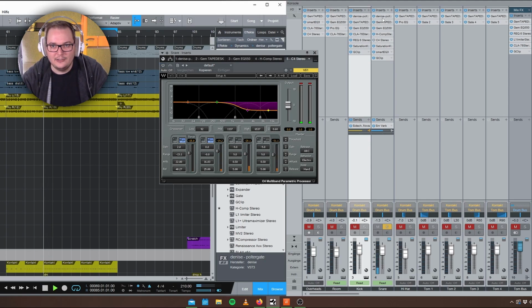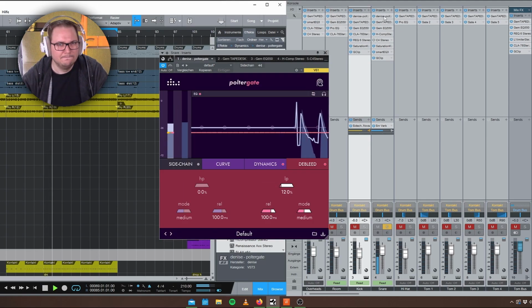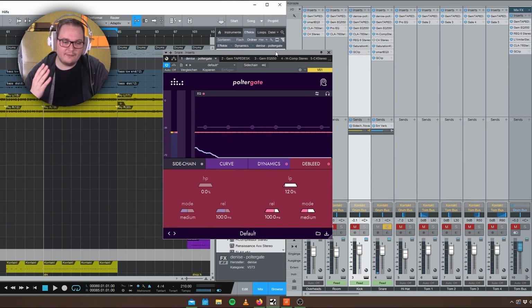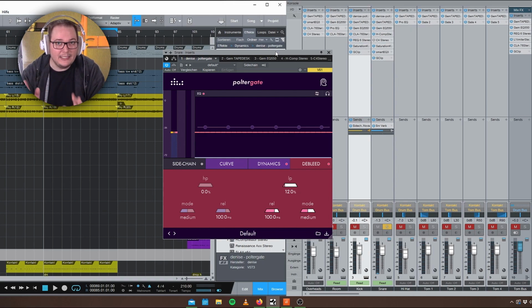So let's take that out. You notice? So I wanted to have a very bright and fast attack, but without it sounding harsh. And I had to do this to get that under control, but now with this, it might actually be easier.